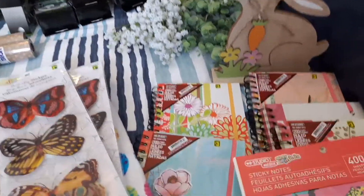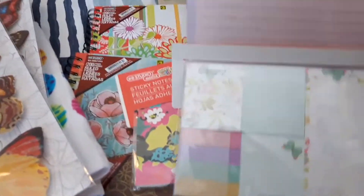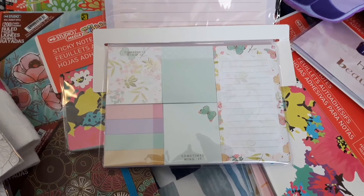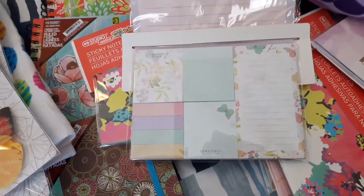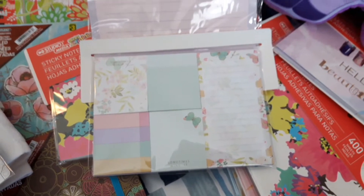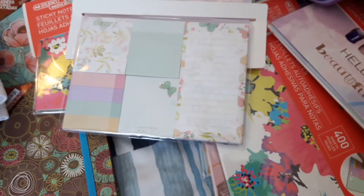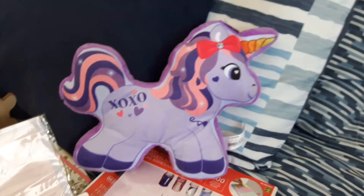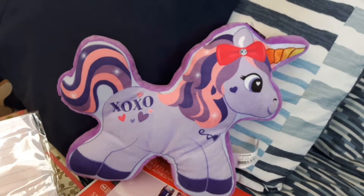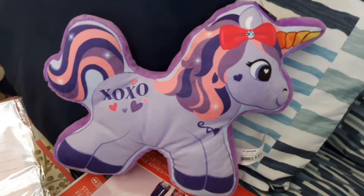I also found these really cute post-it notes — they're not regular post-its, they're fancy, springy, and beautiful. Look at those butterflies on them! Post-its are really expensive but these were not regular post-it price. I bought enough for myself and some will go into the care packages — super, super good find. The last thing I picked up was this beautiful stuffed friend, and we all know who that's going to go to. I've just finished crocheting something for Lucas, and Abby wanted something — I thought she'd like this better, so I bought it for her. Three bucks, beautiful.